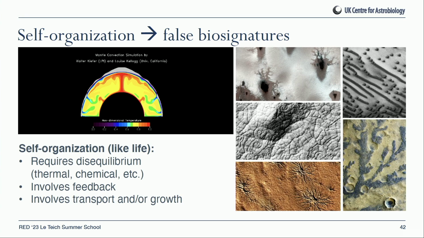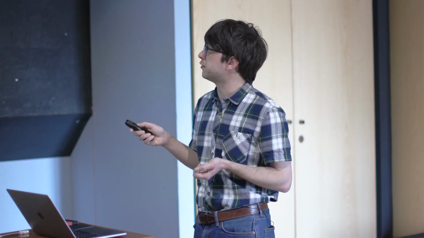And just for the sake of illustration, these are some orbital images of the surface of Mars showing patterns that have formed by various kinds of self-organization. So these are spirals. I'm sorry for the lack of scale here, but these are kind of spirals that form in lava as it cools. These sort of spidery structures are thought to have to do with, I think, sublimation of CO2 ice. These are dunes. These are kind of fossil river valleys.